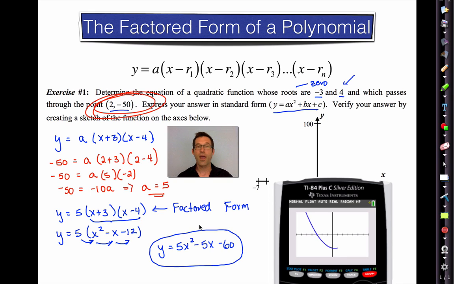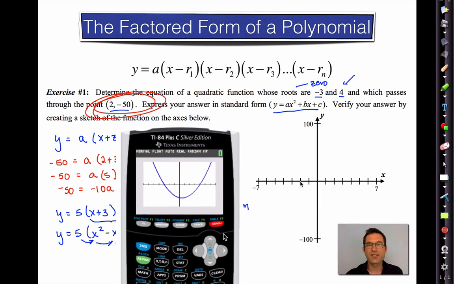All right, and what we see is we do in fact see it crossing the x-axis at -2 and at +4, and we get a parabola that, well, didn't look very nice. Something like that. Now the only question is that extra point, that 2, -50. But let's do something right away.